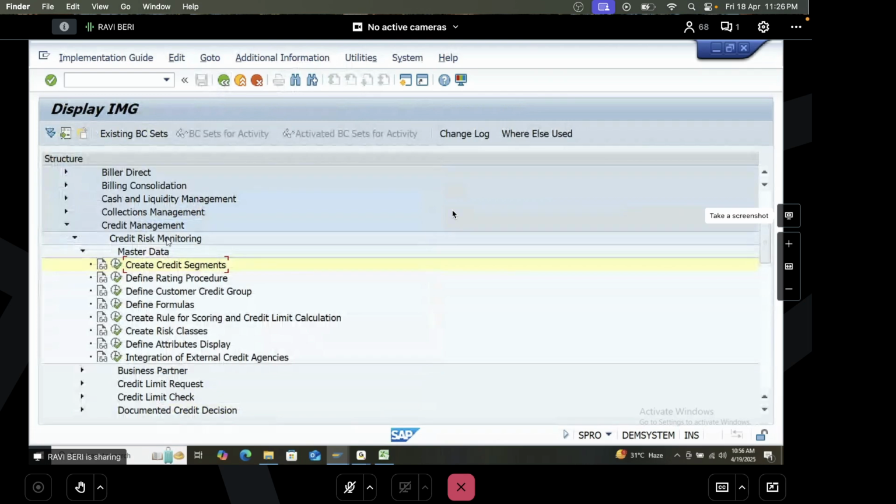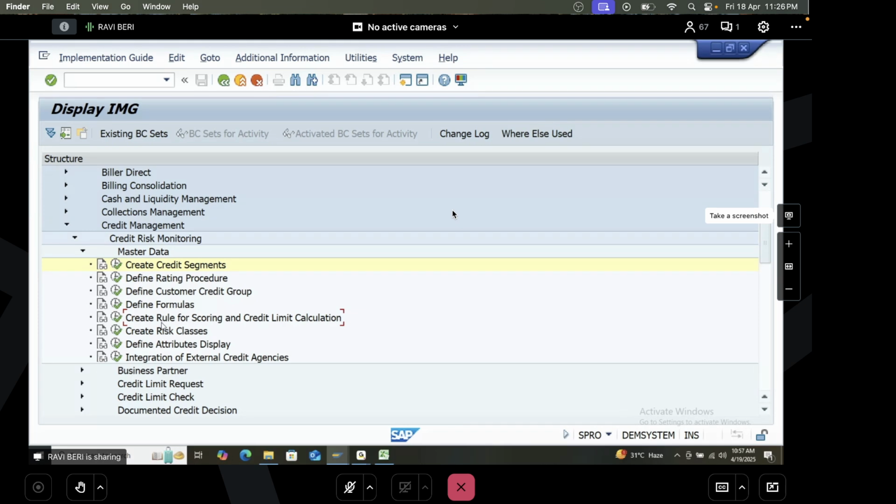Next, create rule for scoring and credit limit calculation. We define formulas also here. We'll see formulas, but for now we'll use the standard formula. Then we define our own formulas and see the result. Presently I am taking standard formulas.